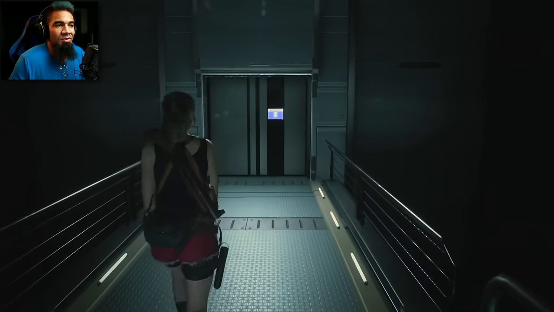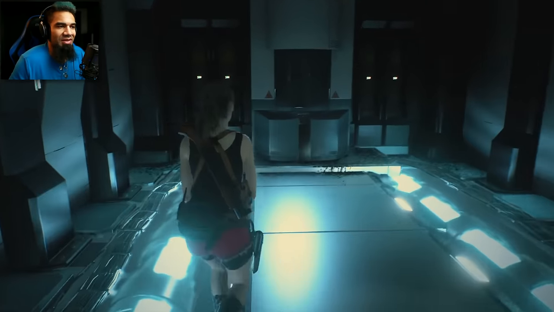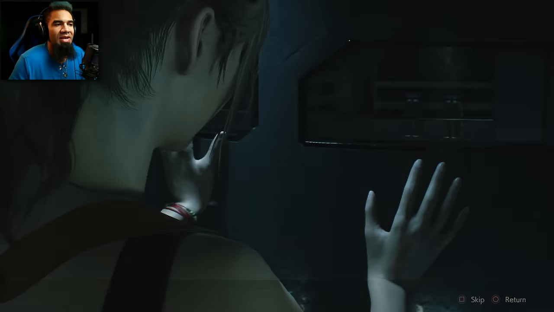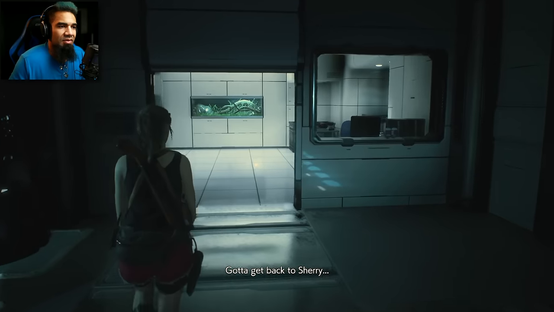So that I don't have to re-go through this cutscene over and over, I'm gonna save it after I go ahead and activate this little cutscene of her being like, how do I get in? Oh no, oh wait, it's the pendant. That's the key. And then that's how it goes. And then, gotta get back to Sherry.